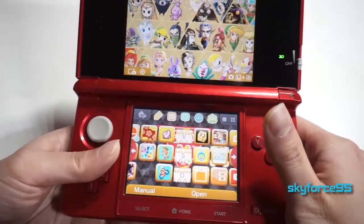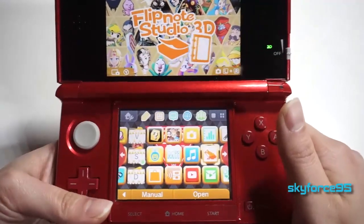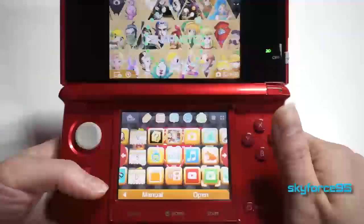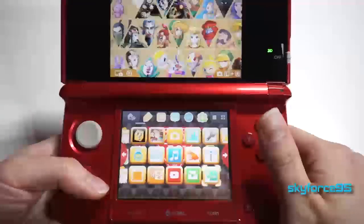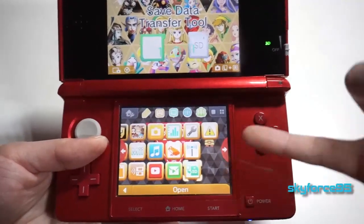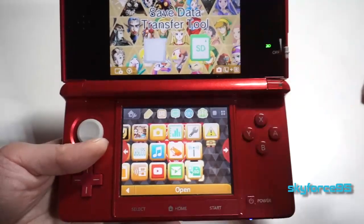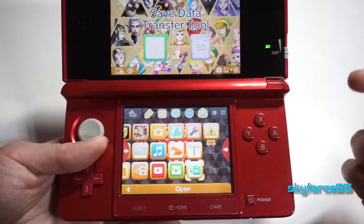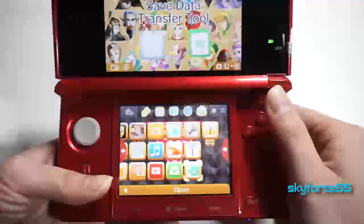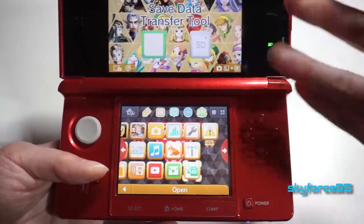Here are some stock apps — I won't bother showing those. In terms of non-game content, I have Flipnote Studio 3D and Swapnote, though I never really use either of those. And this is a free app you can download to transfer your saved content on your cartridge directly to your SD card — that will be handy once I actually buy the downloadable version of Mario Kart 7, which will be coming next year.